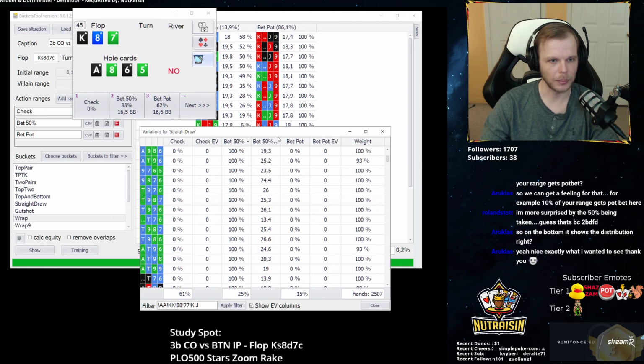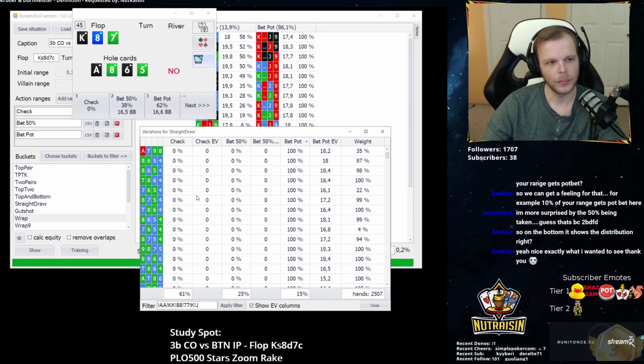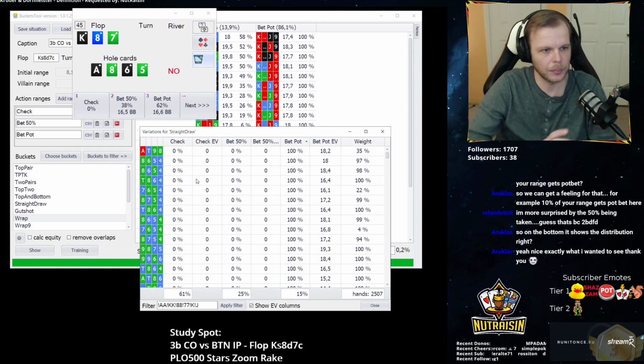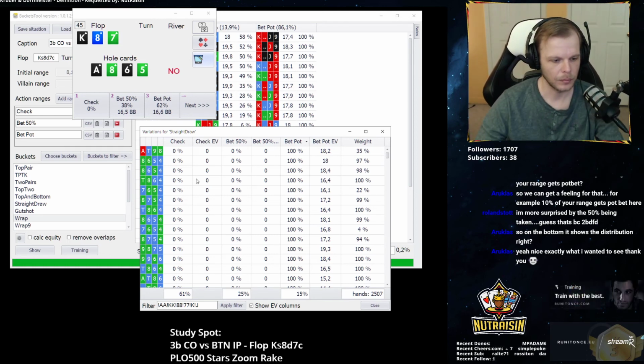And what are we potting? Some interesting ones that we're potting as well. This one seems to be a curious one. I think we can, this seems to be the only hand of this type in here, so we'll just go ahead and ignore that. And the very strongest ones, it seems. 2 backdoor flush draws. All right.